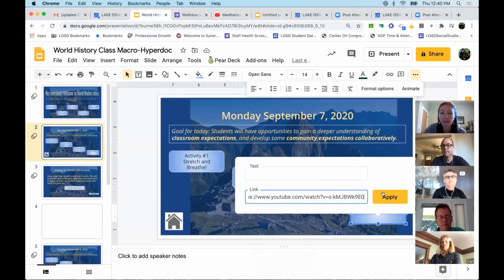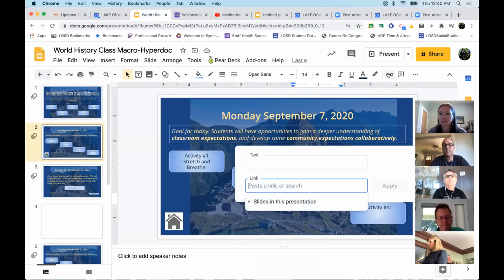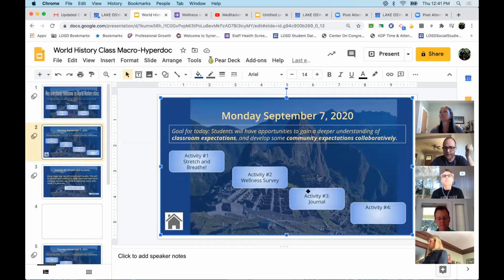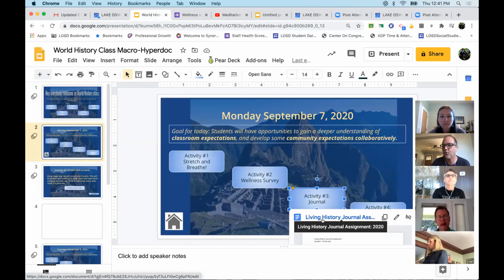But how about when you have your actual Google Doc that you want it to link to? Okay, same thing. So what I did for the journal activity here, for the hyperlink, if we look at the hyperlink, I went to, oh, wait. That's weird. It should be linked. I see what the problem is. Give me a moment. Okay, so you can see this Living History Journal Assignment 2020.